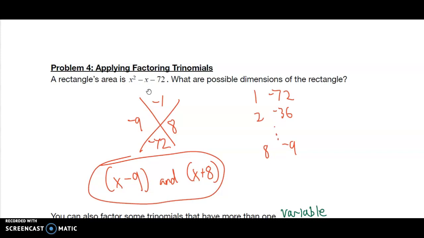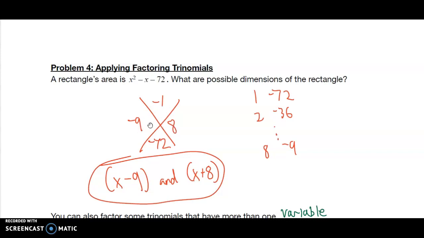Now we just need numbers that are going to add to get me -1 and also multiply to give me -72. We could start at the very beginning, again remembering that if the bigger number is negative, that's because we had a negative number in the middle. We could skip some pairs of factors if you already know the one that you should be using. A positive 8 and a -9 will add together to get you -1 and also multiply to give you -72. And a tip also is that if this number is not very big, like a -1, I know that my numbers are going to be pretty close together.